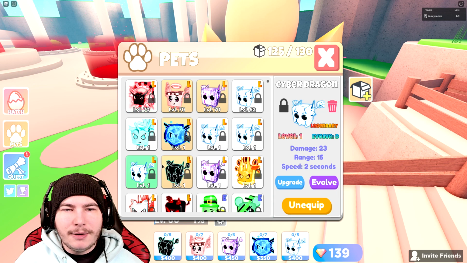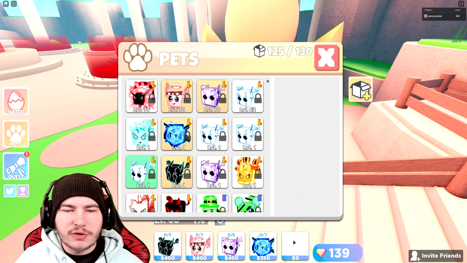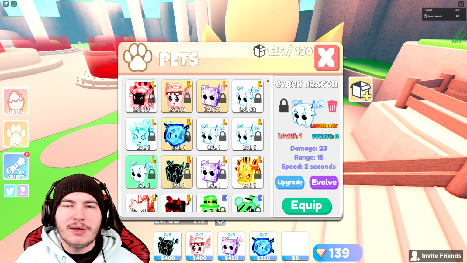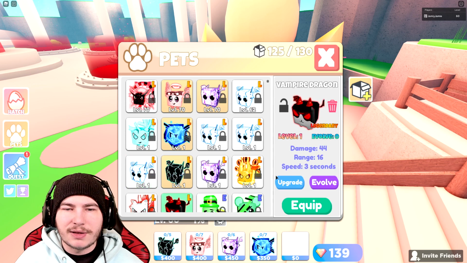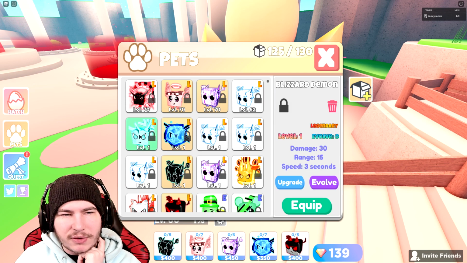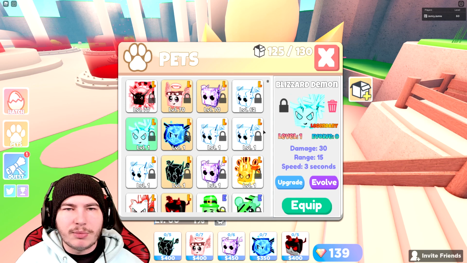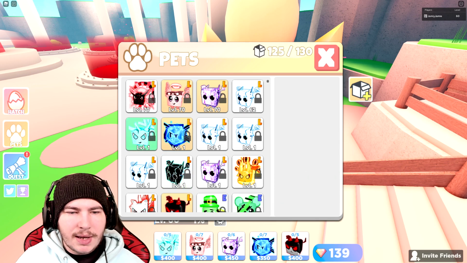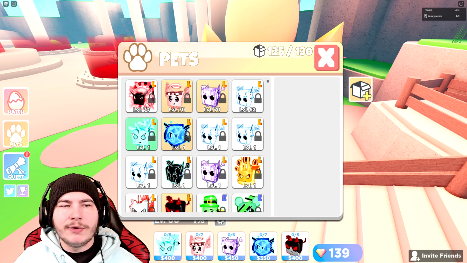Anyway, I guess we'll get rid of the Cyber Dragon for this one, because it's just not really that good, and we can't really compare these two together, because this is a completely different pet, so they don't really have anything to compare this to, to be honest. I guess I'll compare it to the Blizzard Demon, just to see what the difference between those is. We'll get rid of this one as well, so put that on. Yeah, I guess we'll try and do it against this.